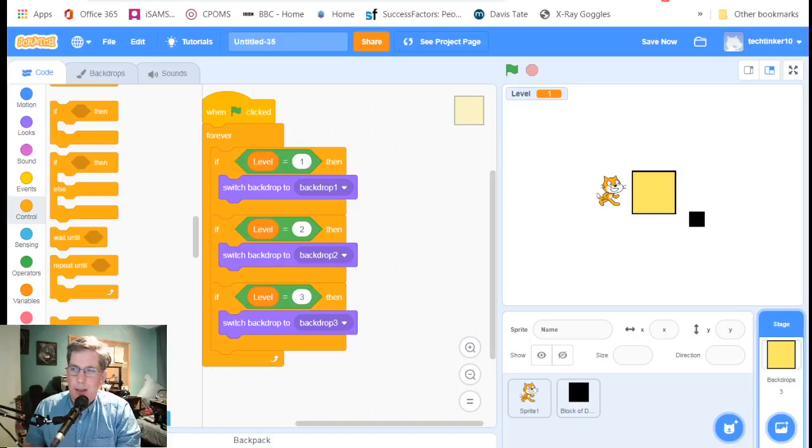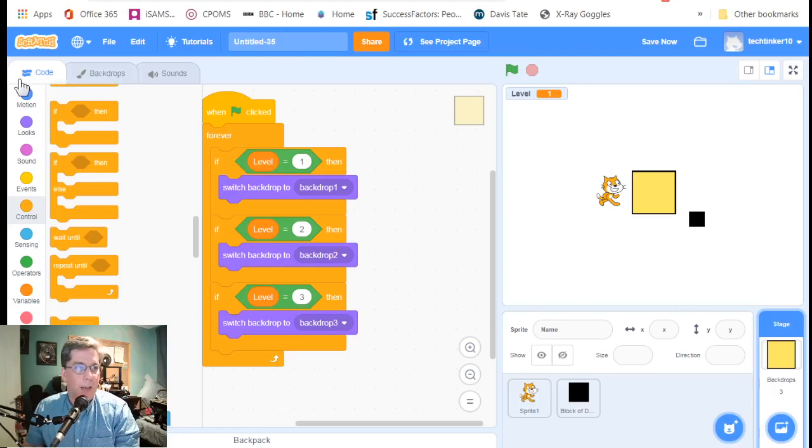Okay, right. A nice little video here to show you how to make different backgrounds and how you can use them with levels. In a previous video, we looked at how we can use variables to set the level of a game. Now, when you go into Scratch, you'll see that there's a stage, and I'm going to use that, and I'm going to change the backdrops, and I want them to be particular things for particular levels.